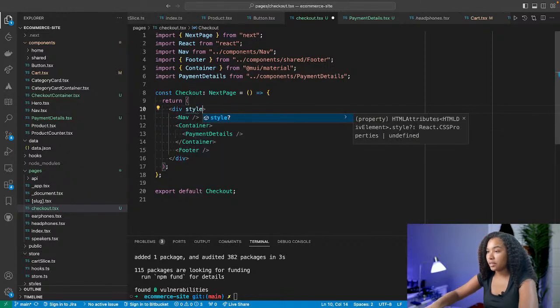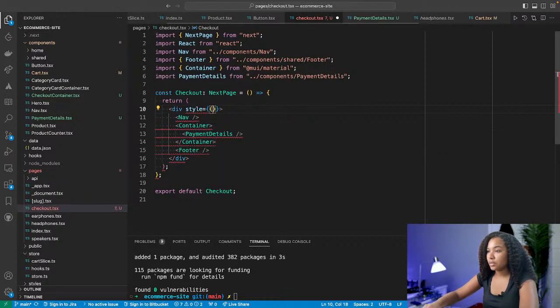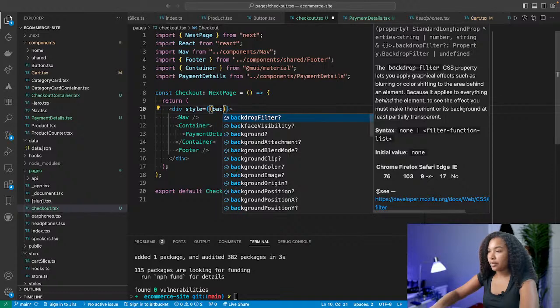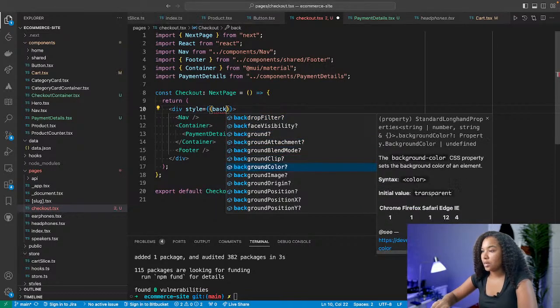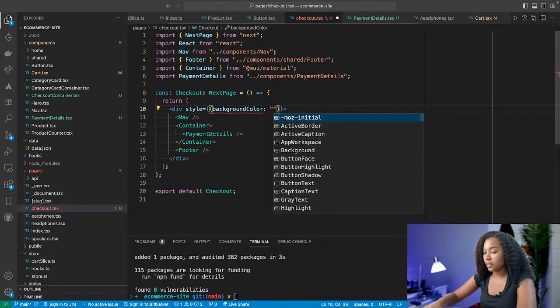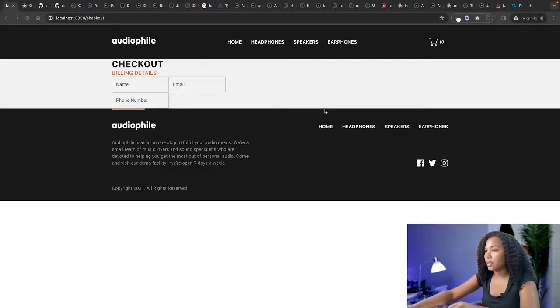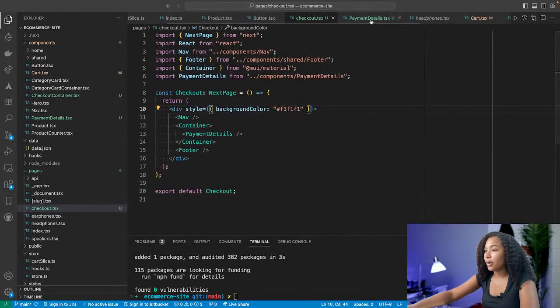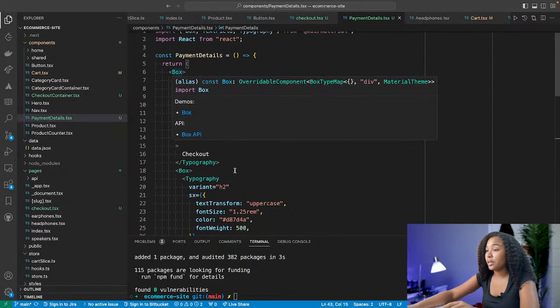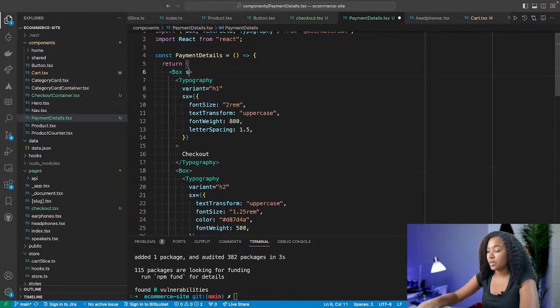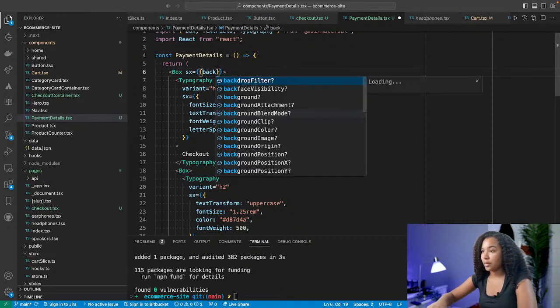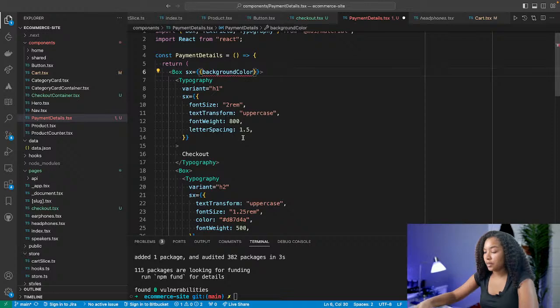So style equals background color is going to be hashtag F1F1F1. We're going to save that. Awesome, did that. And then the background color for the box here is going to be white. So we'll say SX equals background color is white. And we'll save that.